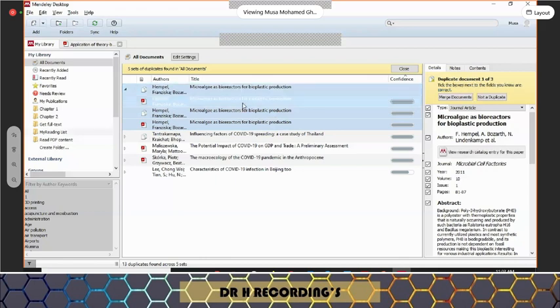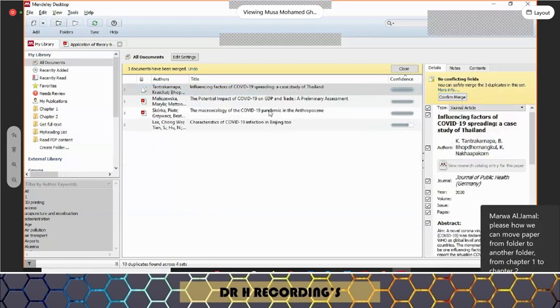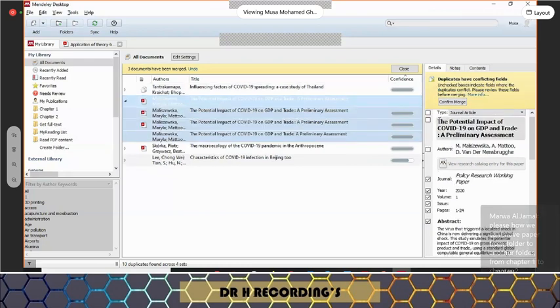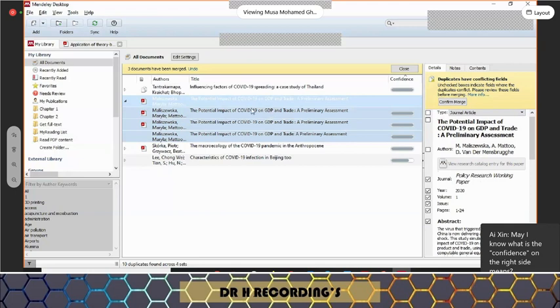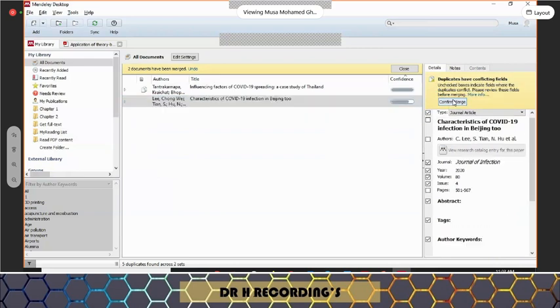What you need to do is merge documents. Merge. Double click this one as well. Okay, this one is a duplicate confirmation.